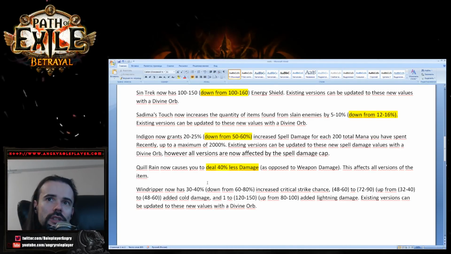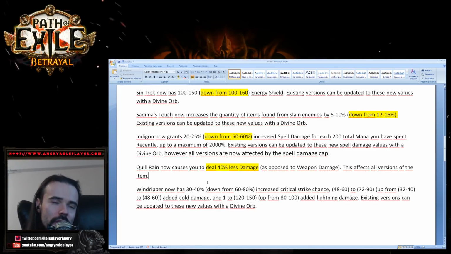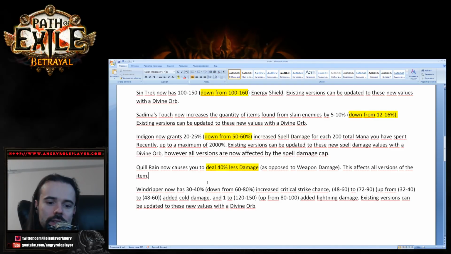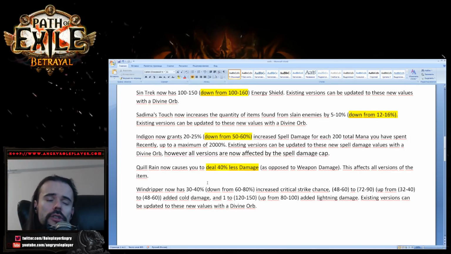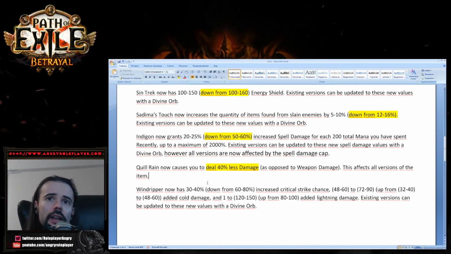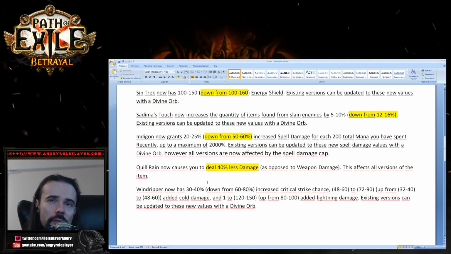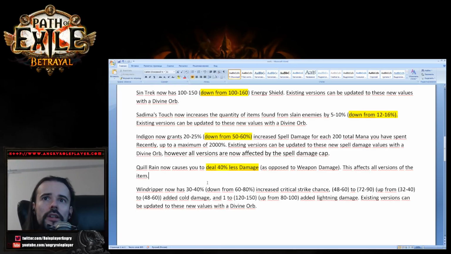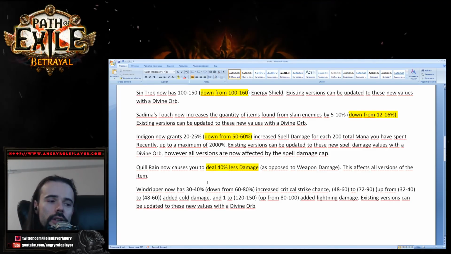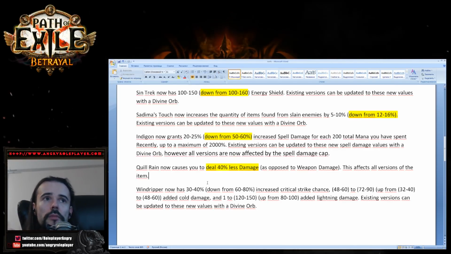Quill Rain now causes you to deal 40% less damage. And it doesn't mean weapon damage, because Quill Rain doesn't really have any weapon damage, but all damage. It effectively makes it very weak in all builds that utilize Quill Rain, including, unfortunately, the Toxic Rain Pathfinder build that I created. But it also means that we'll be using Lightning Glare and some Storm Cloud or Tempest from now on. It doesn't mean that Quill Rain is dead entirely, but it will definitely be much less useful and less OP for many builds, including the Toxic Rain build, unfortunately.